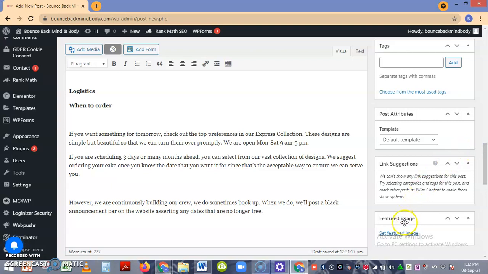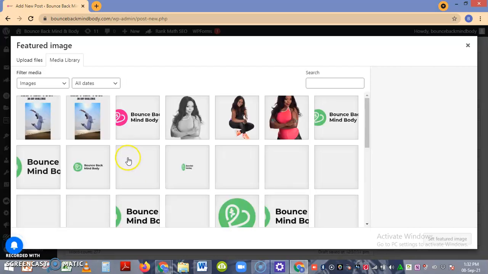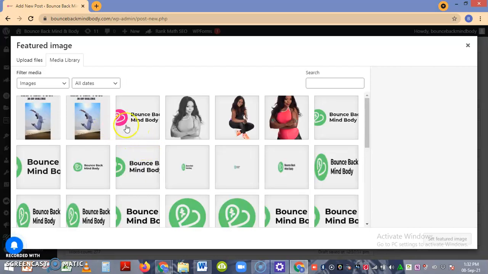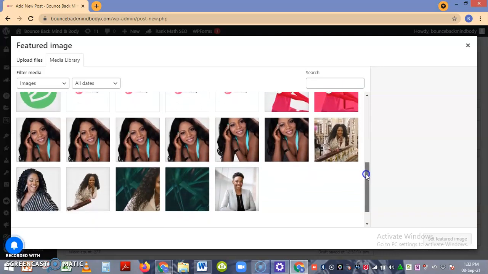Then you can set a featured image. This is the image that will show up on your blog post. So when you click set featured image, it will take you to your media library, and you can select from the images you have in your media library.